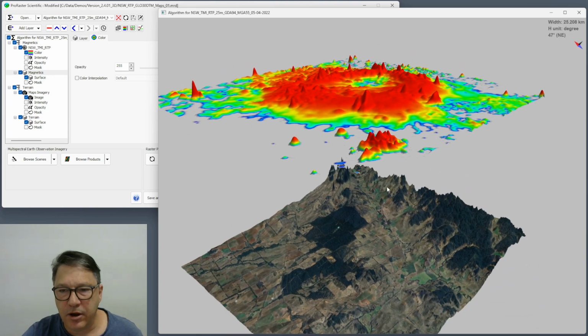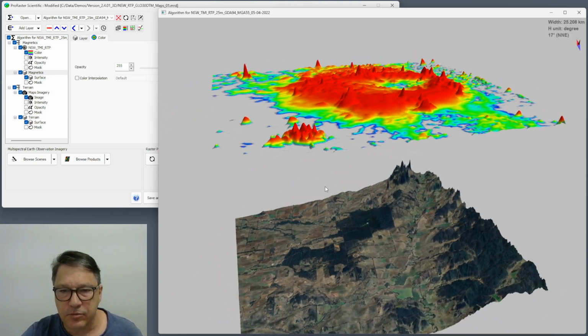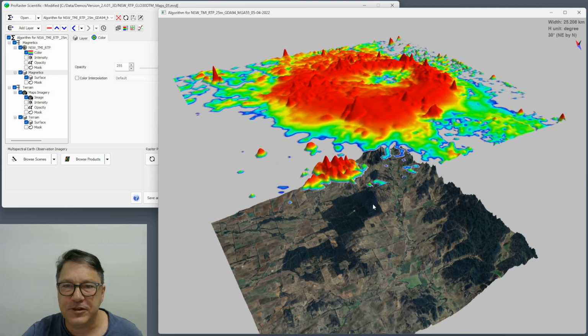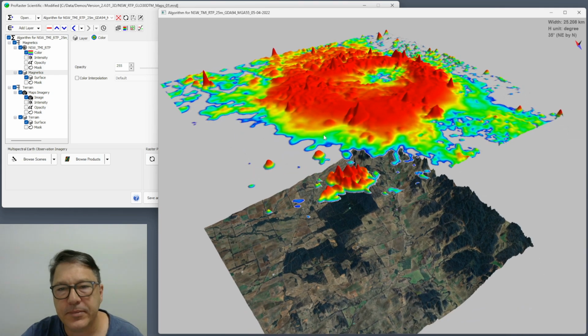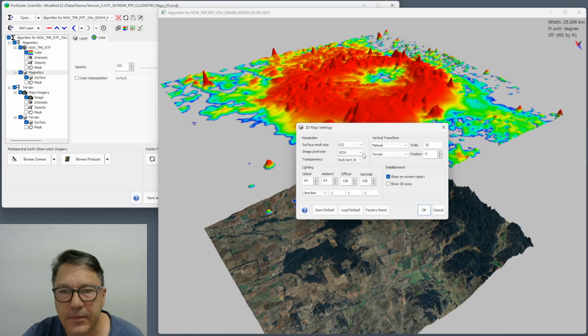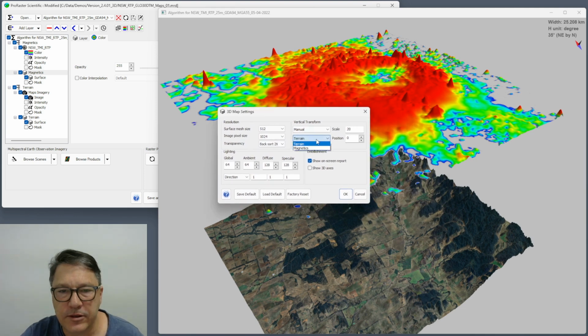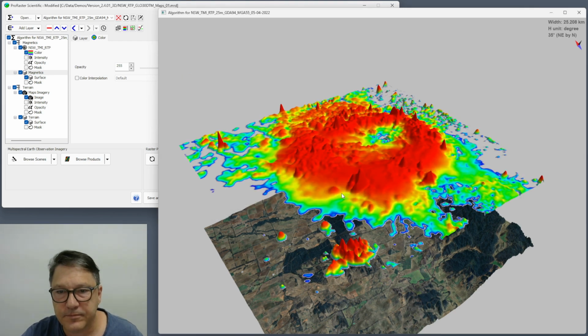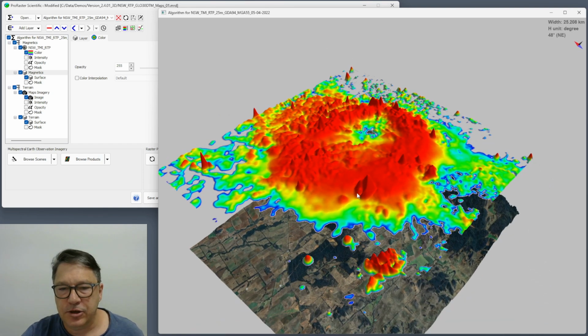You can see the scale changed. It didn't move very much, and I think that's a bug. I'll have to fix that in the next little update. You can go to your other surface, magnetics, change that scale, bring that down, and you can see that came down and the scale has moved up. So you modify those positions and you can get the view just the way you want it.